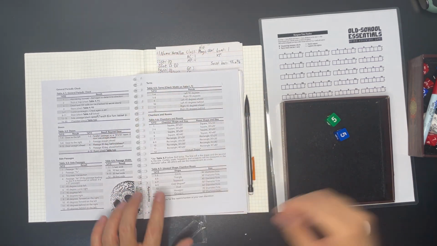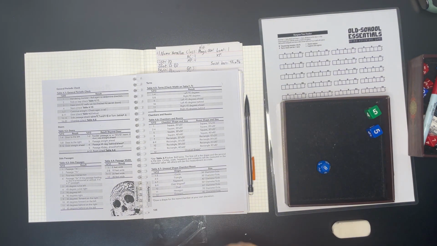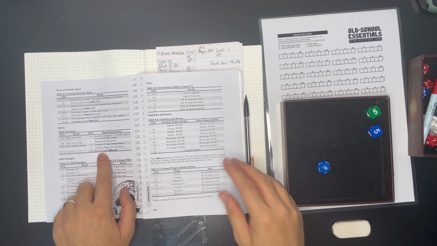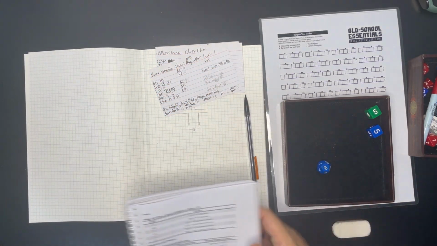So it's a D12. That's cool. I'll use a D12. 8. So behind this door, it's a room. Okay, excellent. All right, so we've got our first room. All right, now we're starting to figure this out.